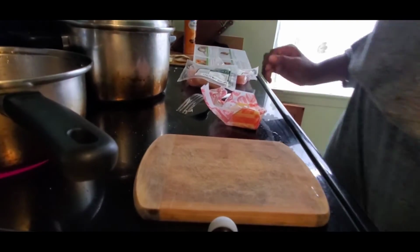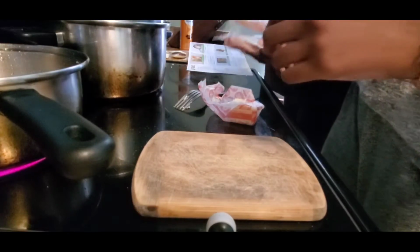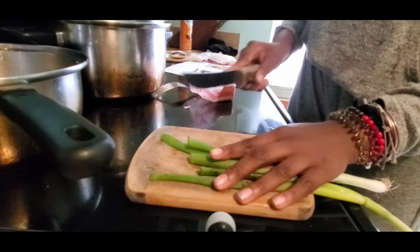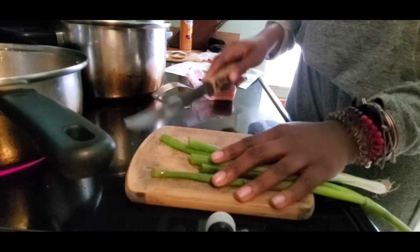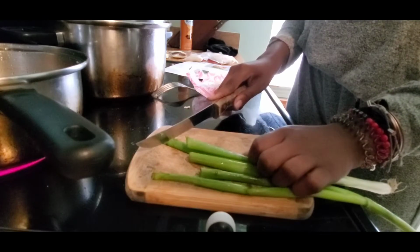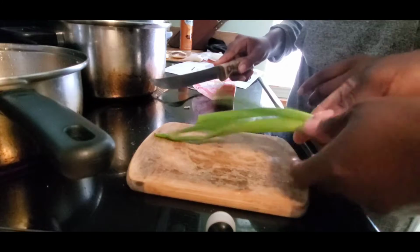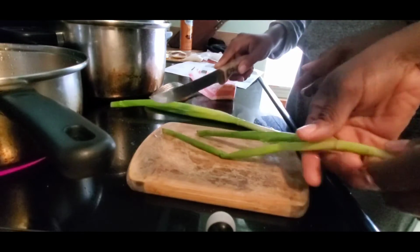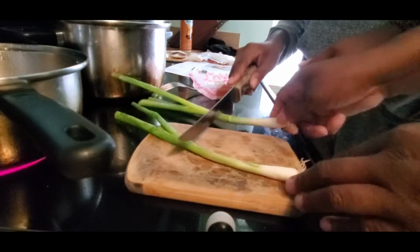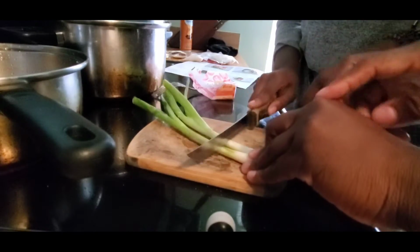Okay, cut what? Your scallions. Don't do this without adult supervision. How are you supposed to do your fingers? Tuck your fingers. Just do one at a time, because you don't have control over it. And you can actually cut these ends off first. The white? No, right here.